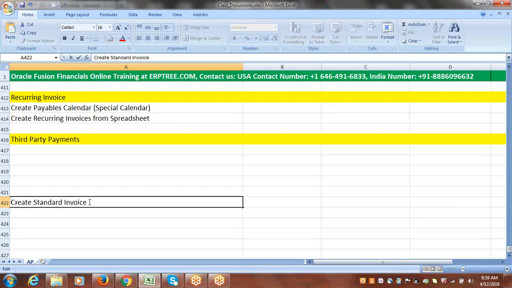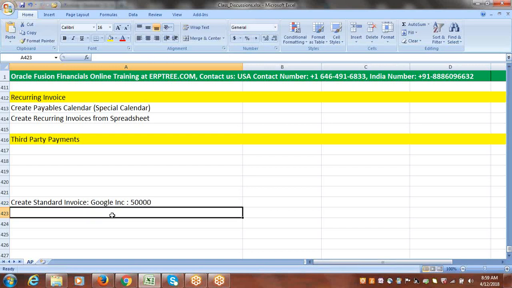So standard invoice will create against Google INC, say for $50,000, and say Google INC is informing us, please send the payment to some XYZ collection agency.